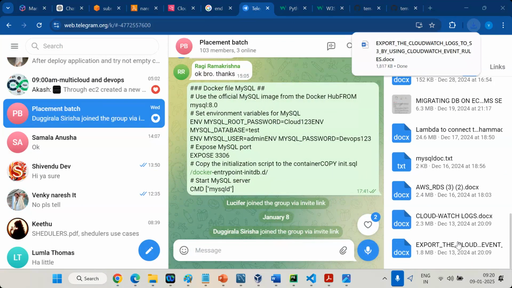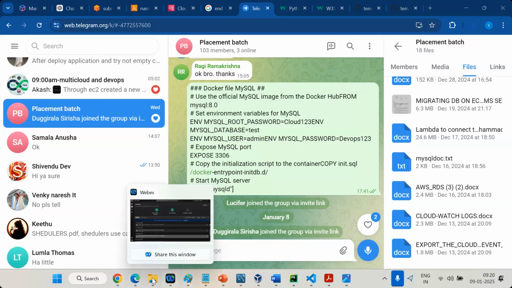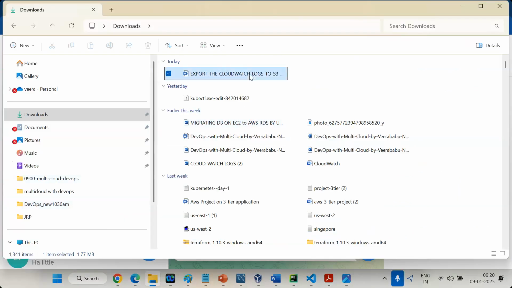Generally, CloudWatch, how much time? Immediately it will update. No time. It's a sync. CloudWatch logs immediately update.